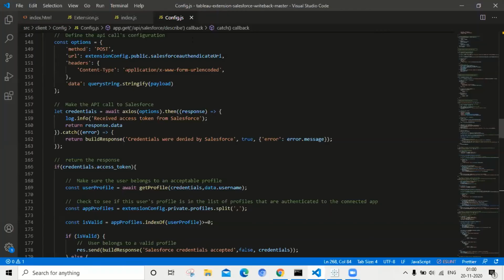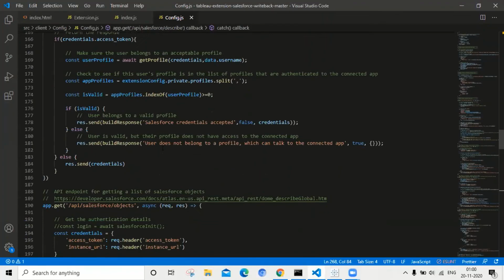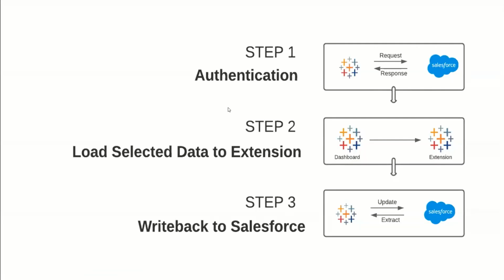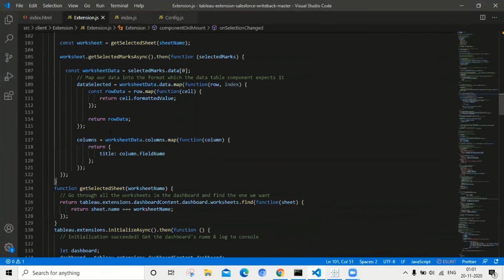Here is the code to authenticate with Salesforce. So next step is the load action, where the selected field in Tableau Dashboard is queried in Salesforce, then loaded into Tableau extension. Here is the code to load data into Tableau extension.